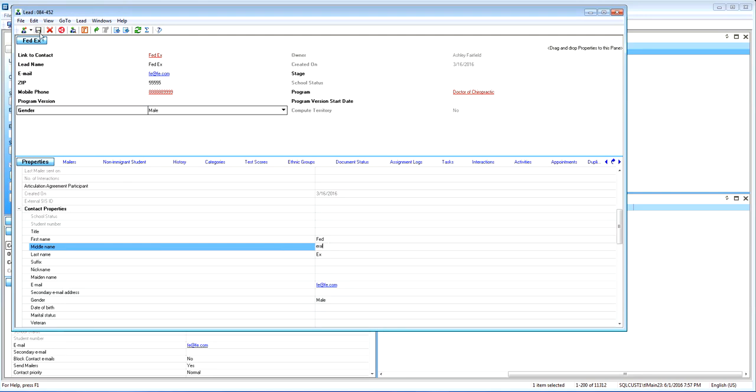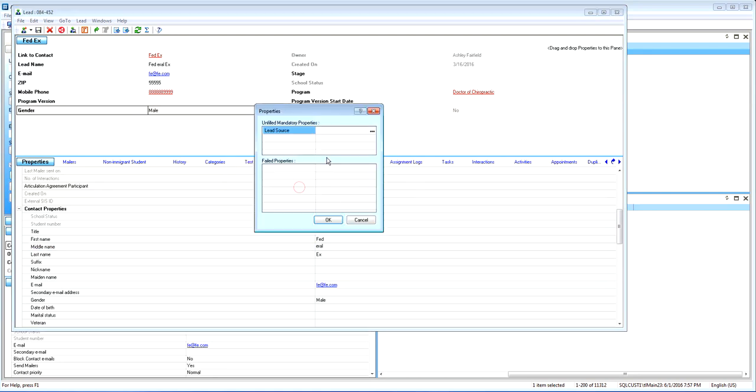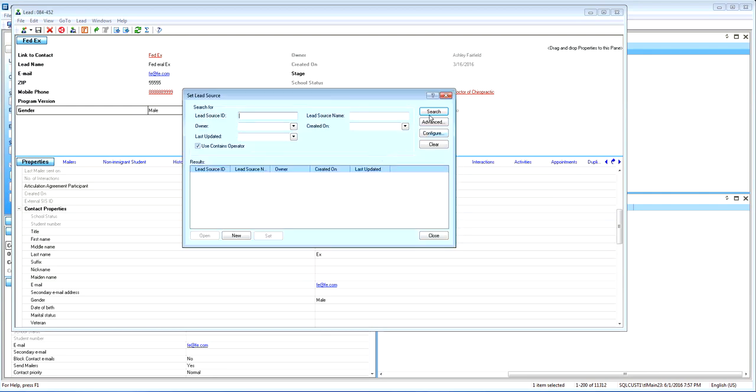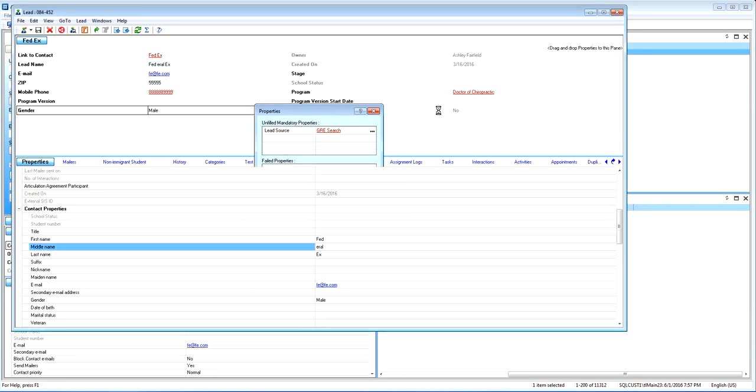You can, of course, use the disk icon to save, or if you try and close without saving, it will prompt you. If there are any required fields that you haven't filled in, it will prompt you to fill them in at that time. Enter a lead source and then you save it, and it should complete the close of that window.